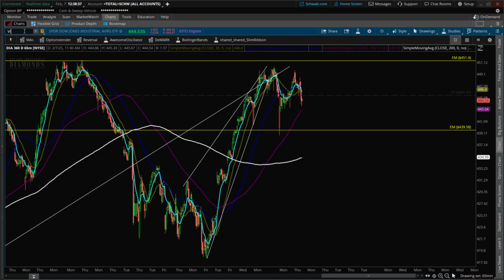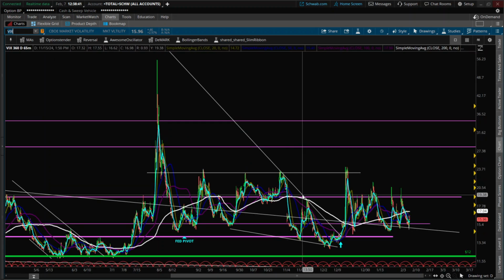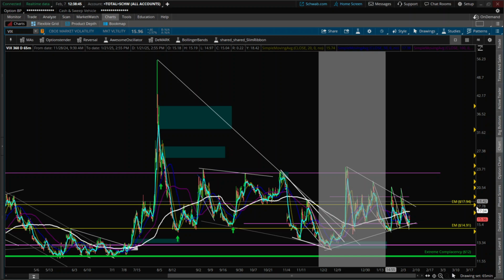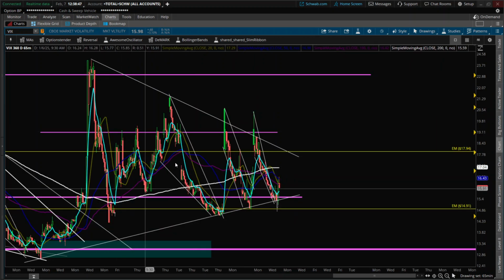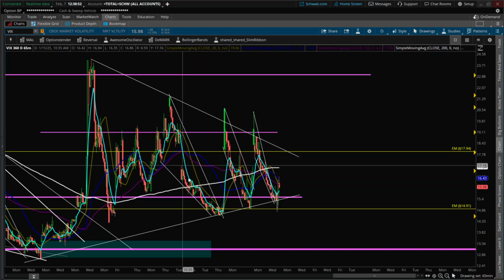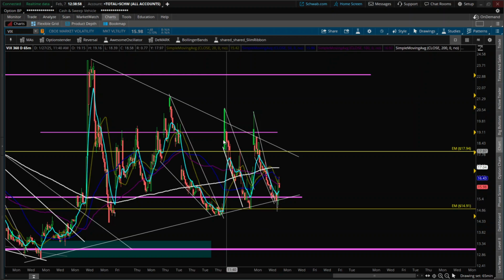And lastly, the VIX. And here's what this looks like. You have the range that I was talking about getting really tight in here, and I think this is going to break out next week. You have these wedges that just define the range here. And even though price spikes up and breaks down from there, because the volatility index, go figure, is very volatile. Same thing just happened here.